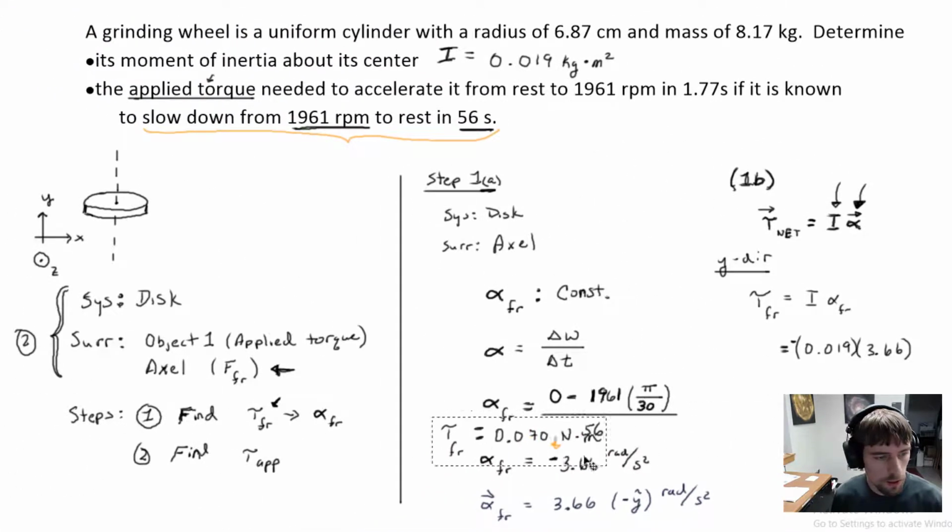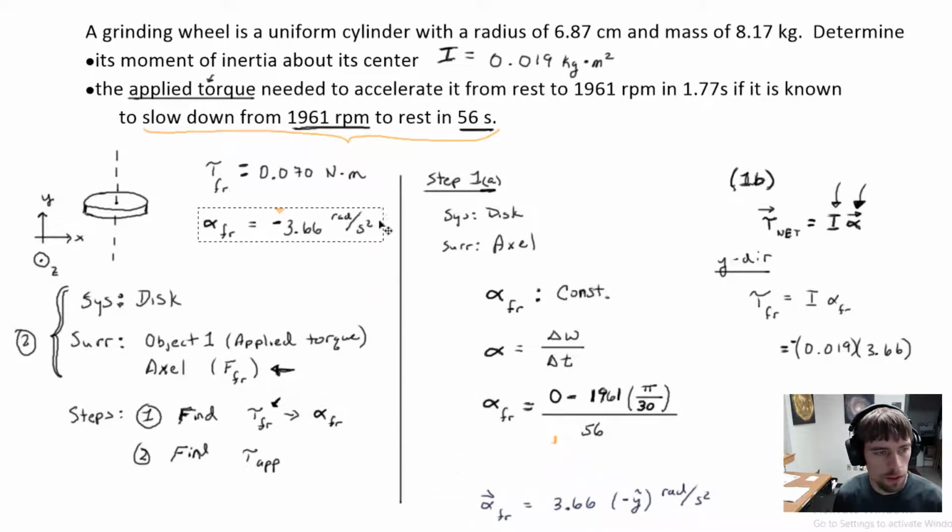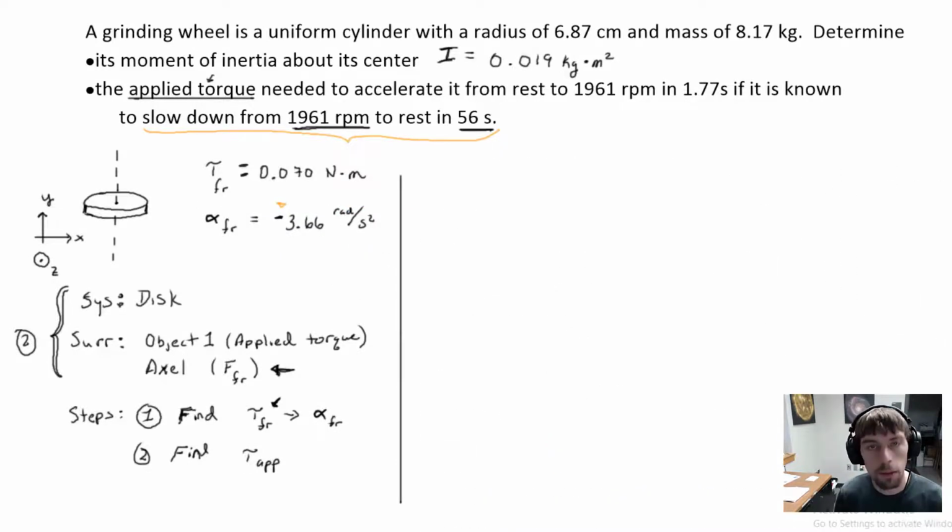Well, let's go ahead and we'll store that. So we've got that result. I'll go ahead and store this result too, just in case, you never know. And now we are in a position to tackle the second piece. And as already highlighted, we have the second system and surroundings right here. We already specified that. So let's go ahead and now apply our relationship equation.